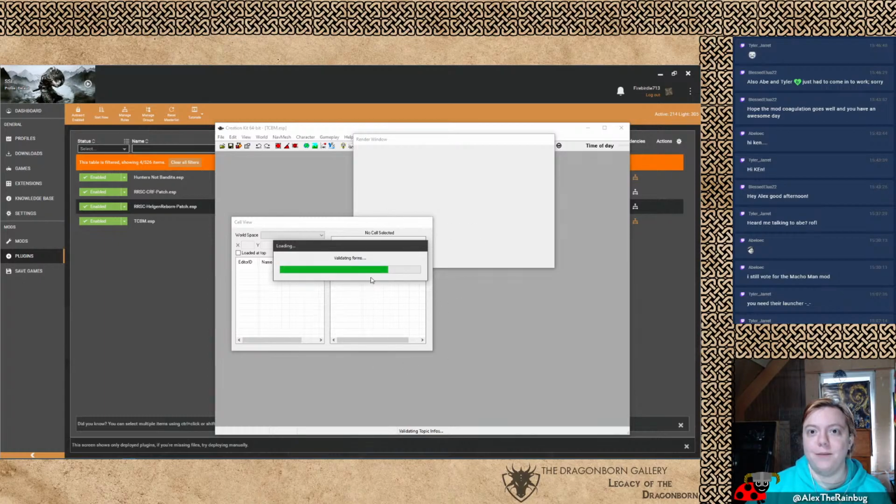So it's a very fun mod, one that I highly recommend for anybody who really likes the Thieves Guild questline, but feels that some of the things that you need to do in order to get started can kind of leave a bad taste in your mouth. For example, the very first thing you need to do is put an innocent man in jail, because somebody wants him out of the way. And this mod gives you the option to do something else, rather than have him put in jail for a while.